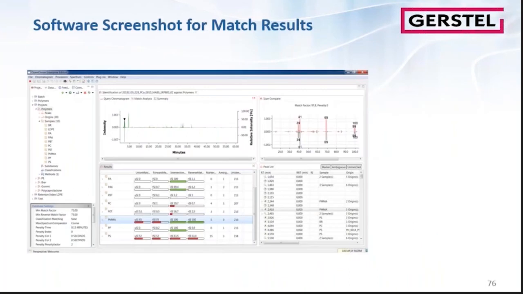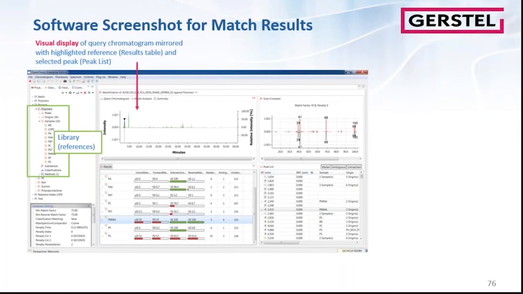This is a screenshot of a match result which we would get with this software. I want to give you a brief introduction to what we see here. First we see the library or the reference list. Here it's only a short library with 10 entries, I would guess. Then we see a chromatogram region where sample and references are compared. We see a window for the results with the similarity index, but most important, a list of the markers I've explained before.